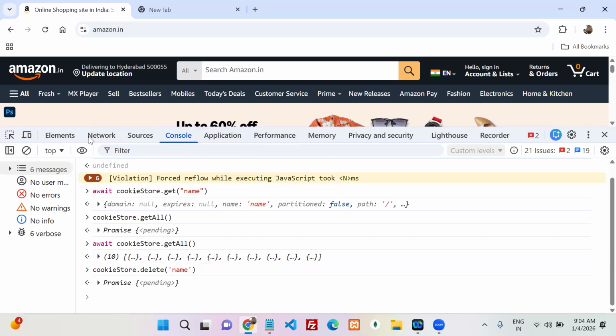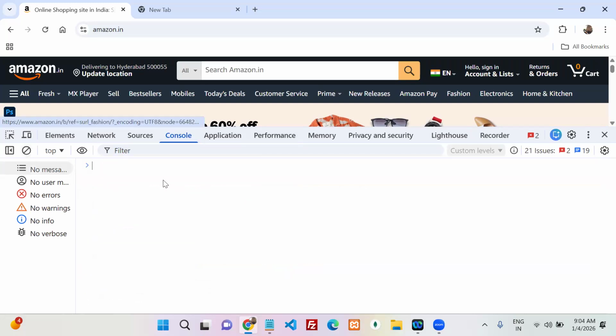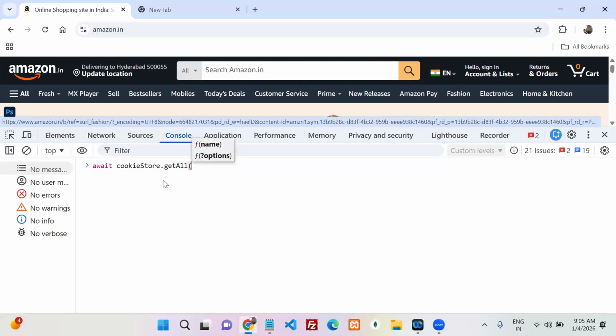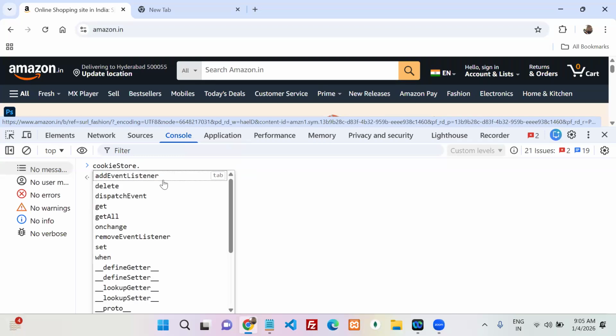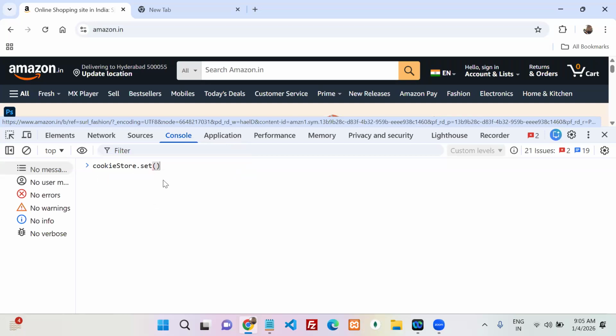Now tell me, when we are designing a web application, which storage should we use?